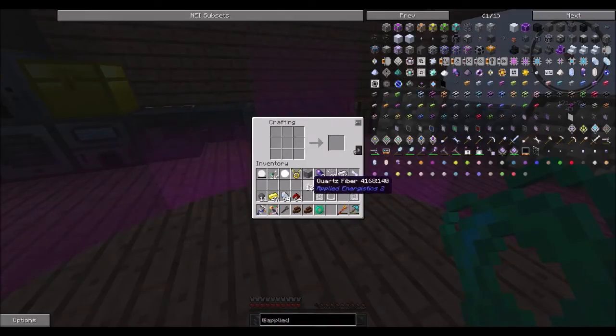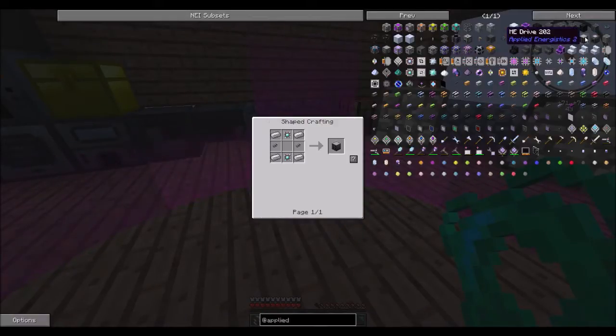Quartz fiber on its own in AE is used to transfer AE power between various machines. But if we do this, we can grab 8 for now of the ME glass cable. Okay, one of these we're going to need on its own. This is going to be part of our build. We're going to place it in the world. Two of them are going to be used here.